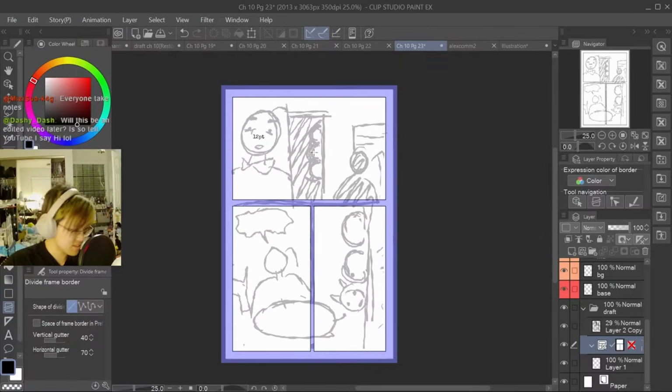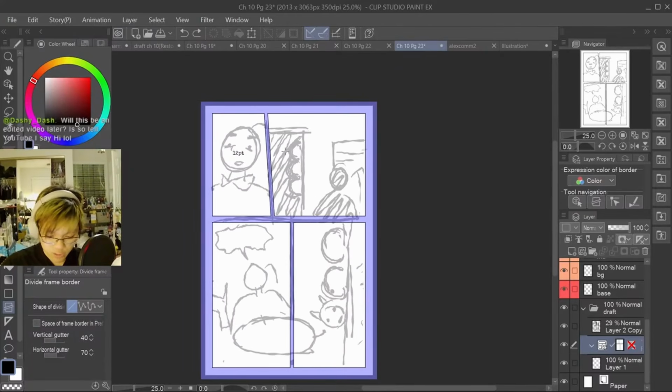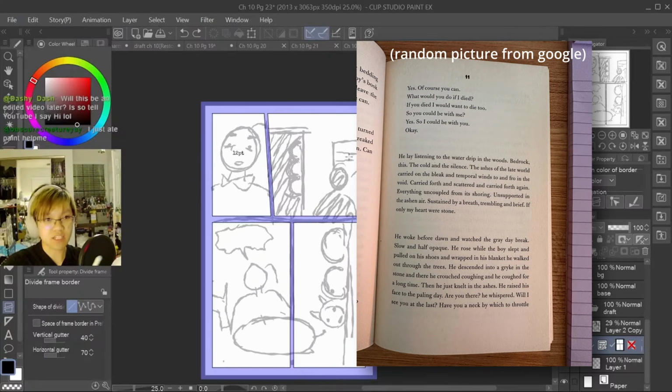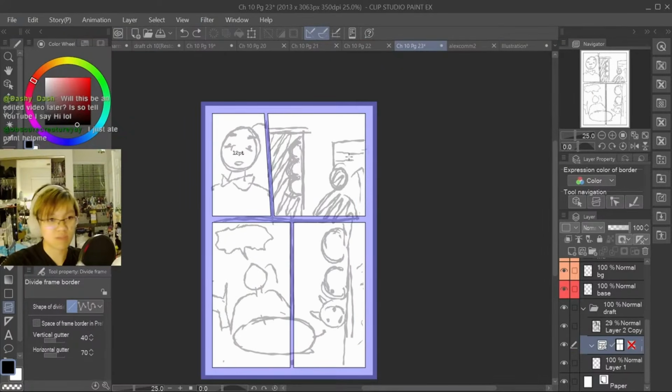You can just hold down shift, and then you draw. Shift is to make a straight line. And then basically I was looking at manga and stuff, and I saw that the vertical gutters, the ones going up and down, in case you don't know what vertical means, those are usually thinner than the horizontal ones. It's kind of like how words are, because each row of panels is like the thing you read, so maybe that's why the horizontal gutters are bigger.